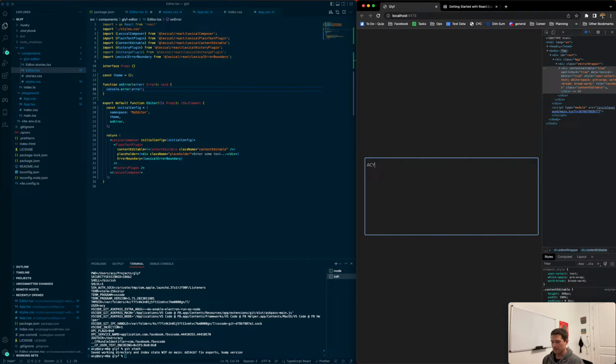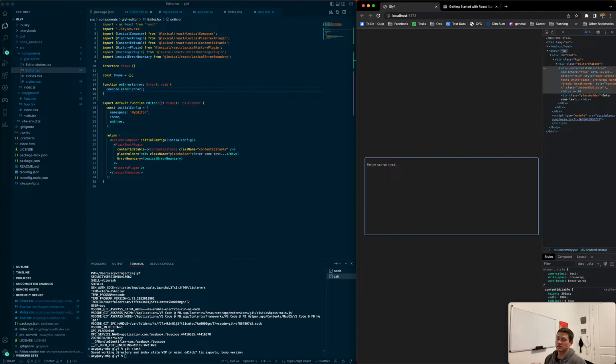Okay, maybe it just didn't update earlier. Yeah, so if I hit AC now and then Command Z, Command Shift Z, it seems to work fine. Lexical is cool. Command Z, Command Z, Command Shift Z. So it seems to work fine now.